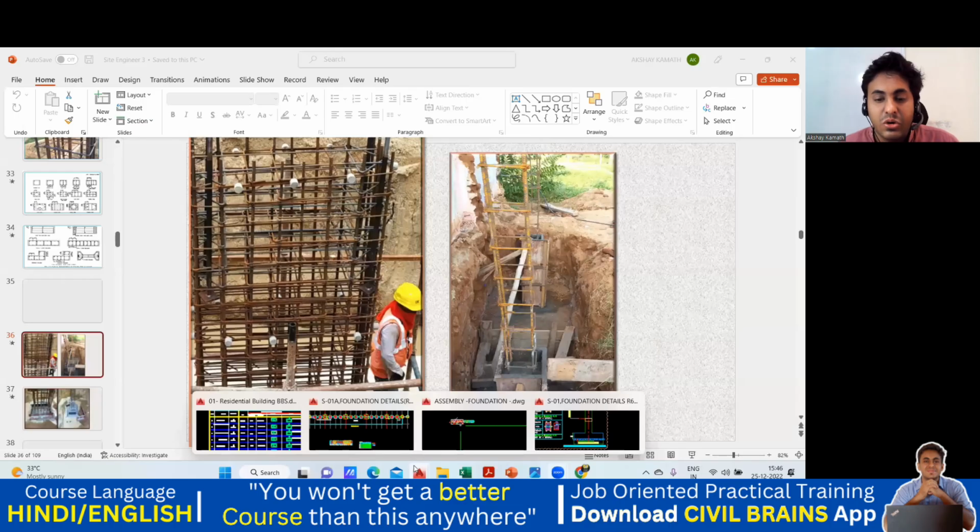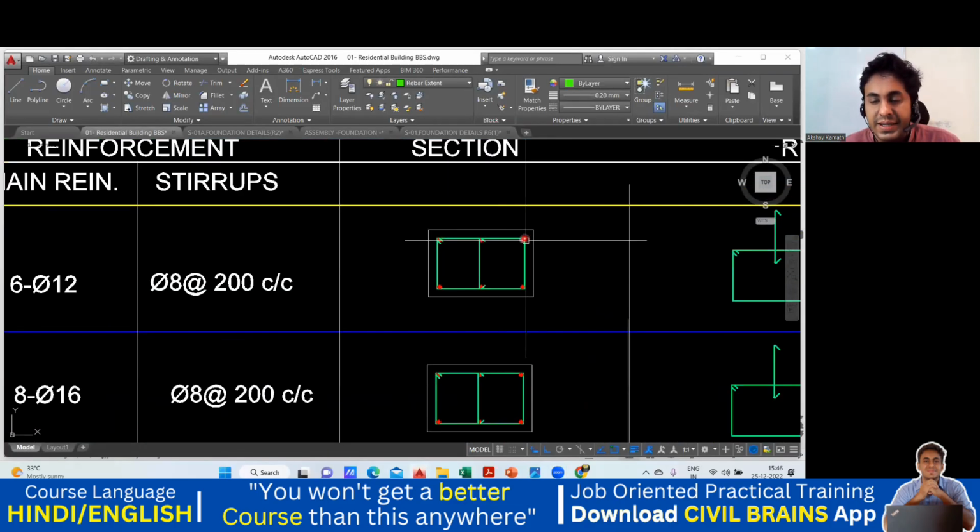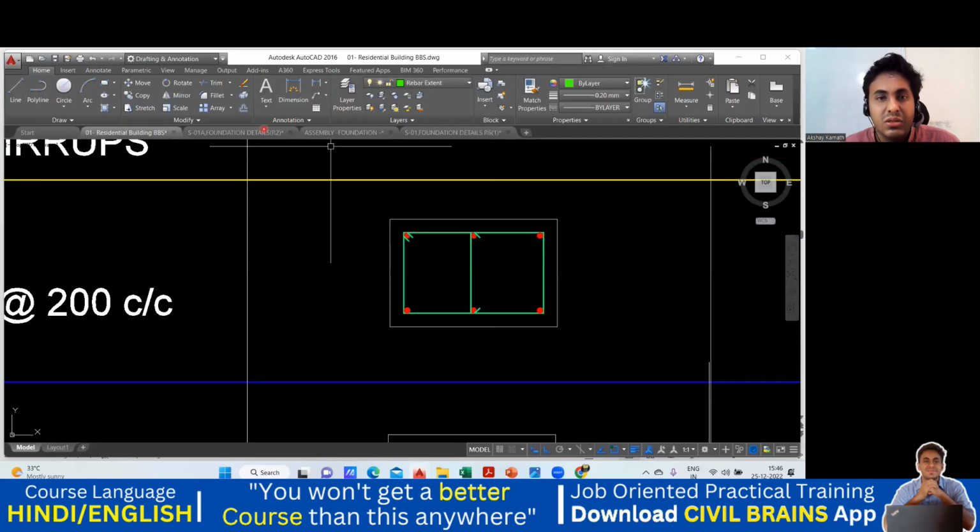Now in our drawing, we have two kinds of lateral ties. One is called stirrups, which we have done completely. Then there is one more lateral tie, which goes something like this. Okay, this one, it will be like this, coming like this and coming like this. So we need to find the cutting length for this also.